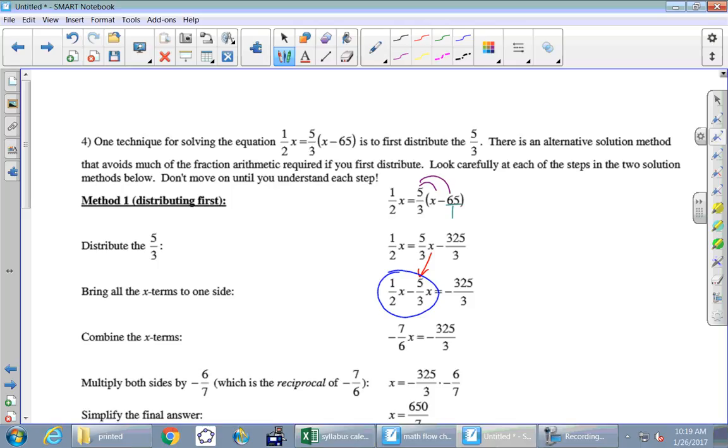It looks intimidating. I'm going to show you an example that hopefully is not intimidating at all. And if we understand how to do this example, we should be able to apply the same principle to the complicated one with the fractions. How much is 7x minus 4x? It's 3x, right? 7x minus 4x is 3x. How did we get that 3? We just did 7 minus 4, and then we tacked the x on at the end, right? That's how we subtract like terms. And so we play the same game down here. Apparently what that means we need to do is 1/2 minus 5/3, just like 7 minus 4. And then whatever we get here, we're going to tack an x on at the end, yes?